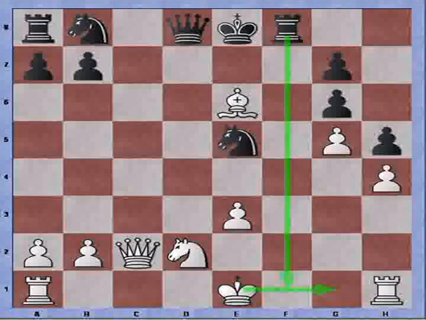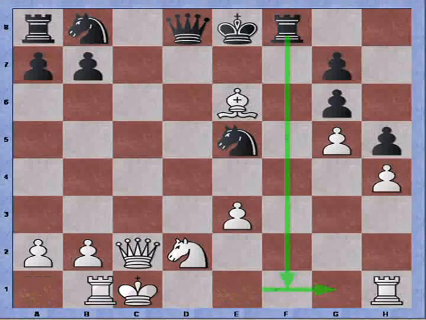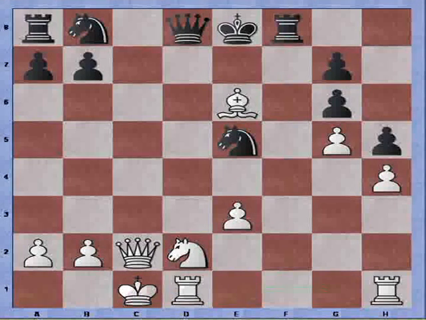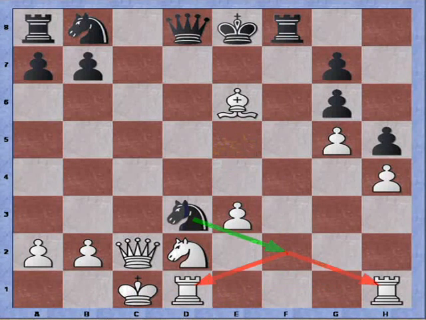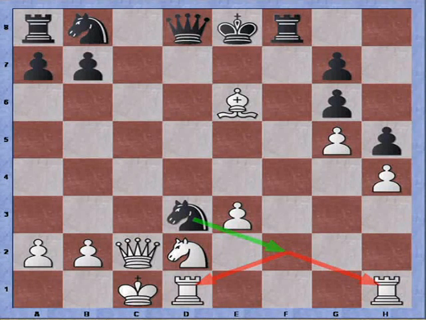Rook to the open file, which prevents castling kingside, so I castle kingside anyways. And now knight to d3 check. The knight cannot be recaptured because it is protected by the queen. And it looks like the knight can jump into f2 with a fork on the two rooks.